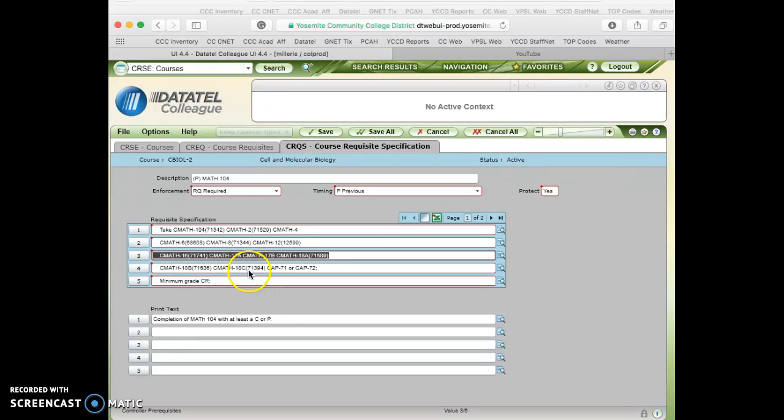Oh, a question that you may wonder is, well, the prerequisite on the course outline says only take Math 104. Why are all these other courses here? Well, the reality is that the student may have taken higher level math courses. We do not want to block a student who's already bypassed the requirements for this particular prereq by saying you took this super aggressively difficult math class, but you haven't taken this easier math class here.